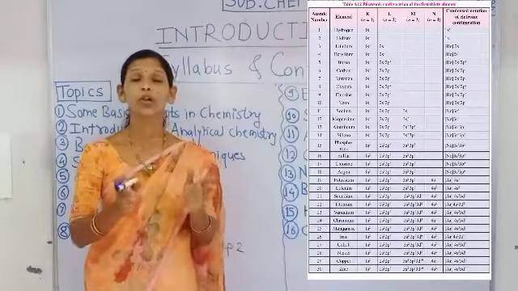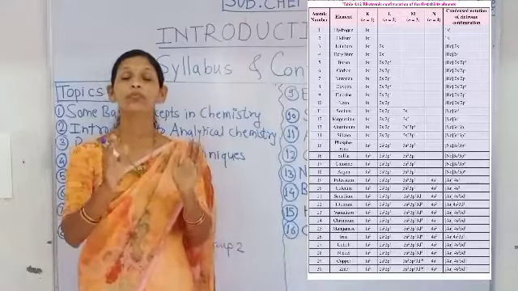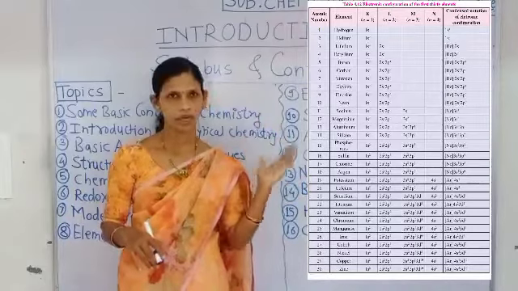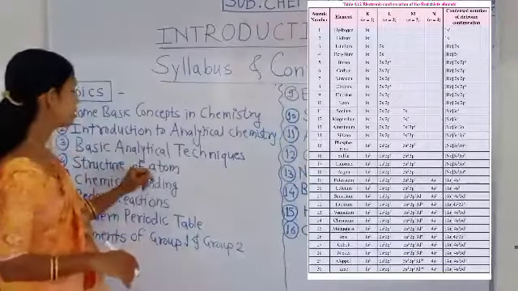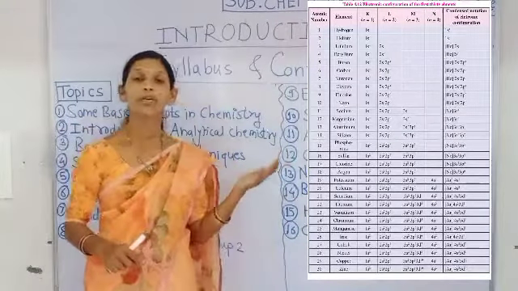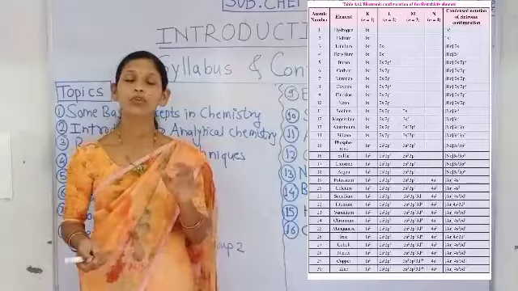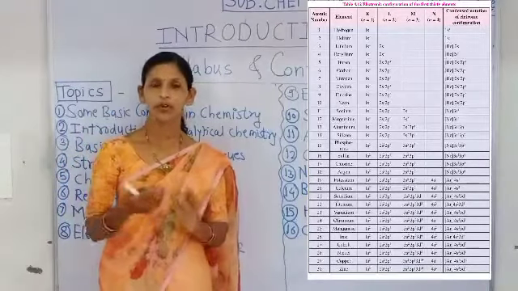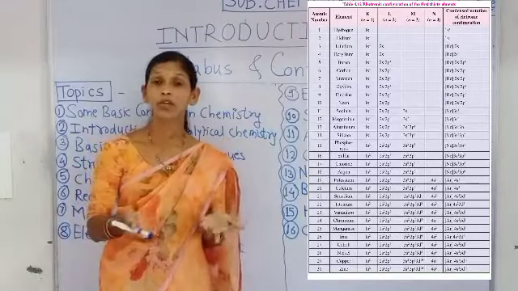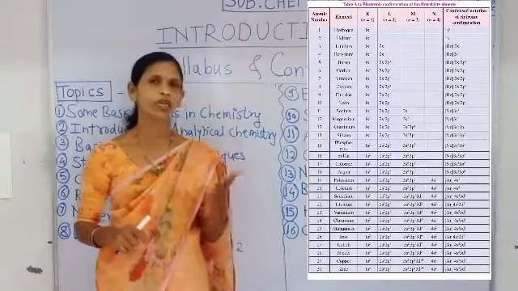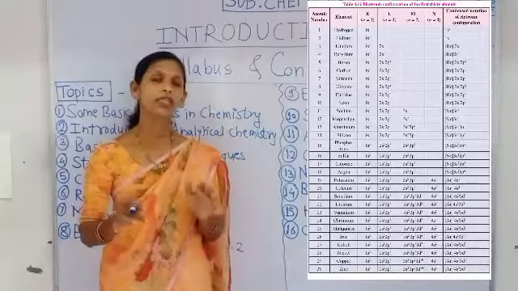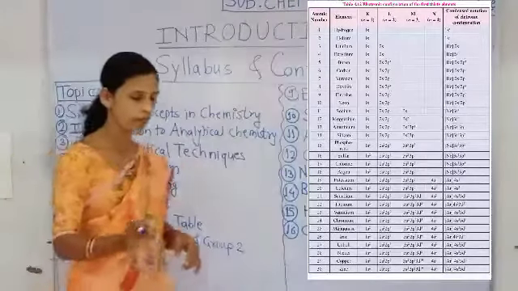as well as we will learn about the electronic configuration of different atoms, which is given in that chapter, that is chapter number 4, structure of atom. We will study the electronic configuration of different elements, that is sodium, which has atomic number 11. Therefore the electronic configuration of sodium is 2, 8, 1, and the atomic number of chlorine is 17. Therefore the electronic configuration of chlorine is 2, 8, 7. That is studied in chapter number 4, that is structure of atom.